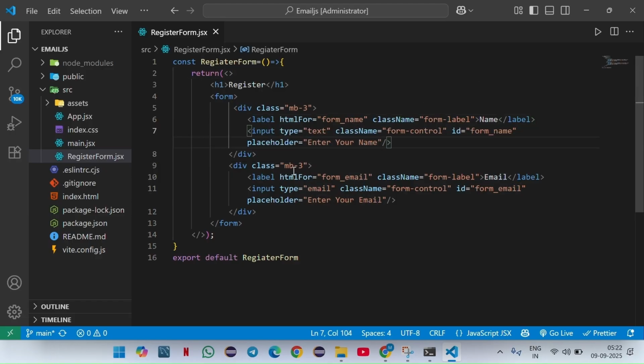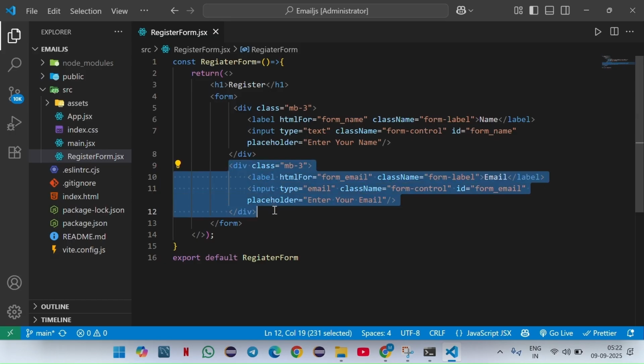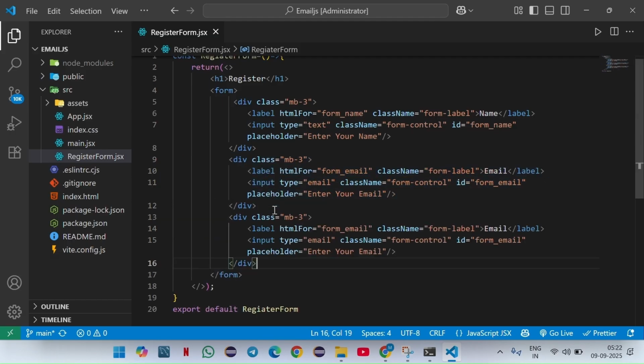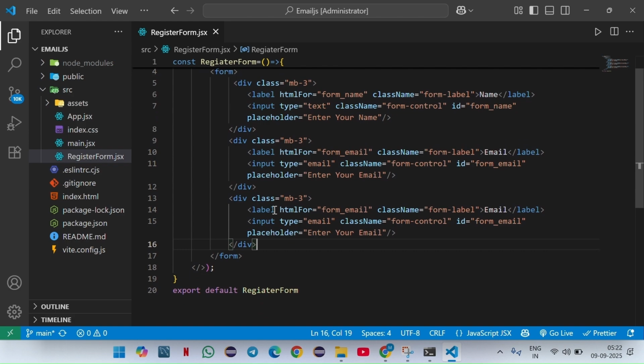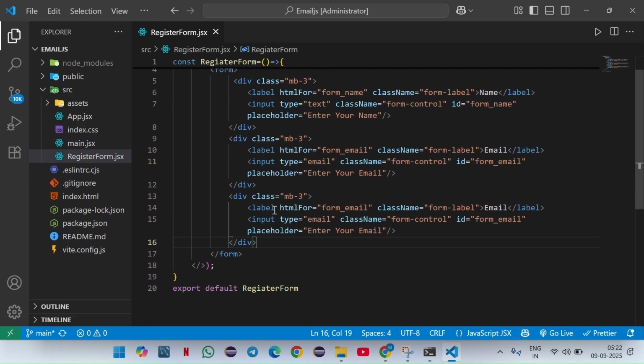I am taking email. Now I want to take the password as well, or else if you don't want, there's no need to take it. I think the password is not required. Directly you can take the phone number, underscore phone. So here you can take the phone number.